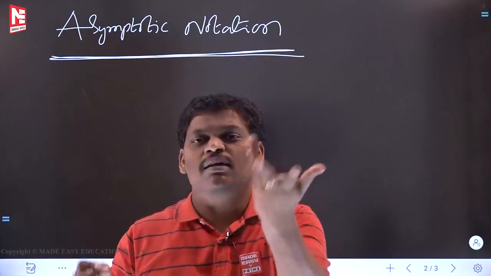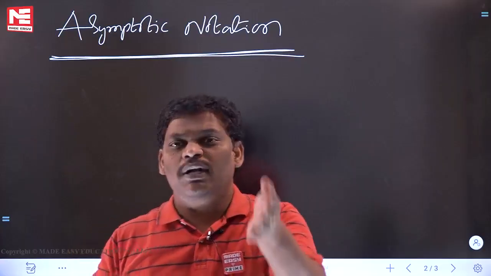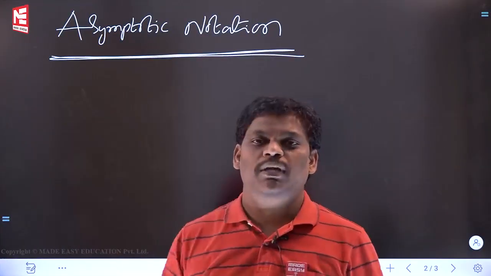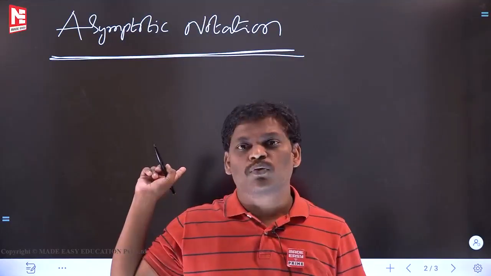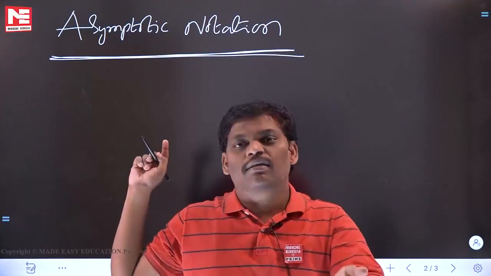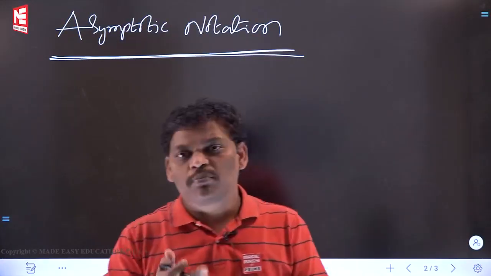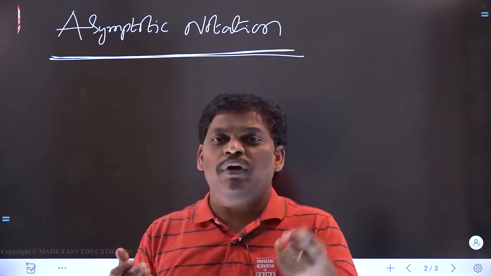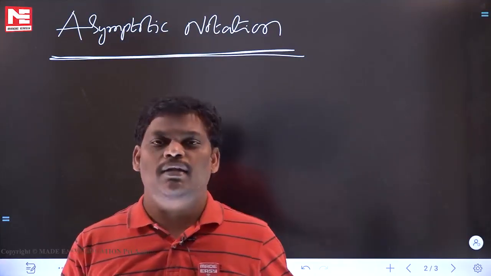Big O is nothing but taking the larger one. What exactly is big O? What exactly is omega? What exactly is theta? This topic will explain. So you know a little bit about this already, and I will say it clearly. Please make sure that from now onwards you are careful. If you know asymptotic notation and you know how to find time complexity, in the algorithm subject you can easily handle most of the things.